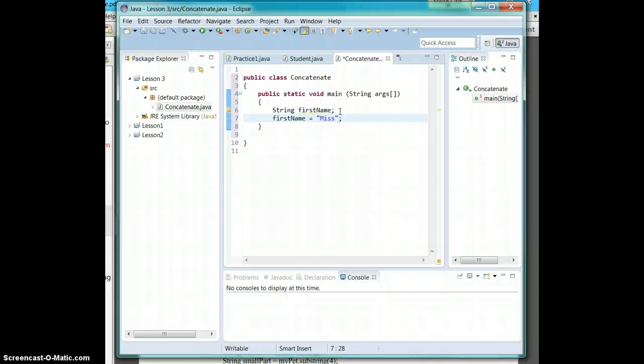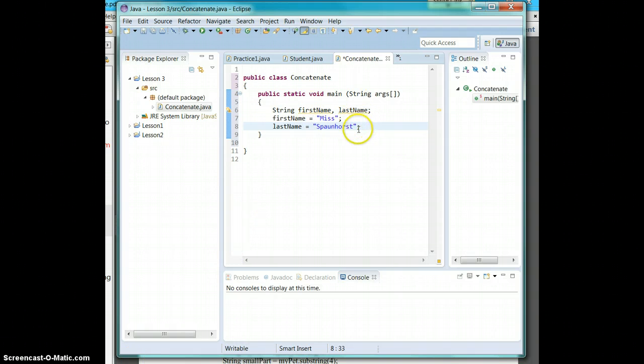Then we need to set up a last name. I'm going to show you a little trick in here. Instead of setting 2 lines to declare first name and last name, come up after firstName in your declaration and declare lastName as a string also. So you can do that all in one line. Then come down below firstName and initialize lastName as whatever your last name is. Make sure all 3 lines have a semicolon.